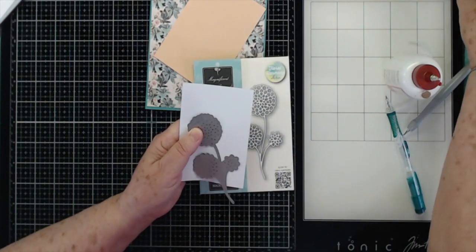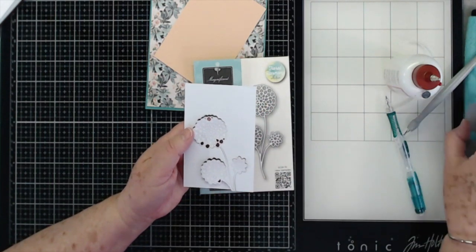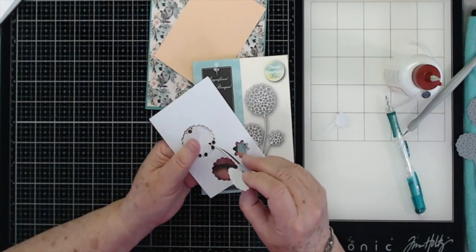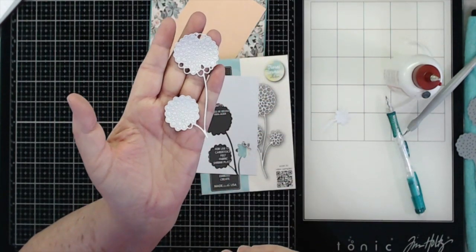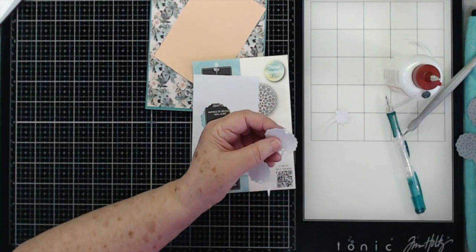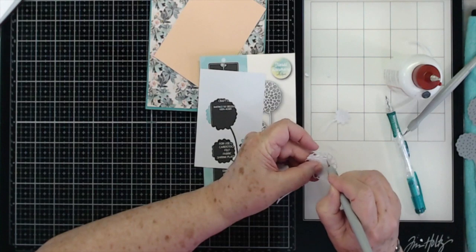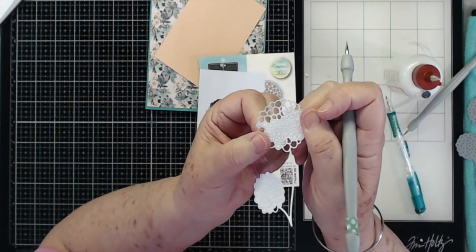So then we'll take our tape off and save that for another time. And then here is your little flower cut out of there. Isn't that cute? I love that flower. Look at that. And you can punch all of these out if you want to. And then, I mean, some of them pop out when you cut it. Other ones you just poke them out or use your little tool to get them out. And it is a beautiful flower.